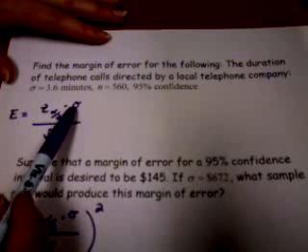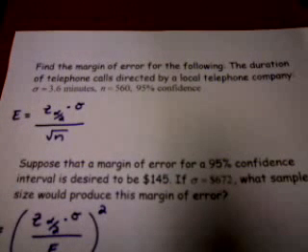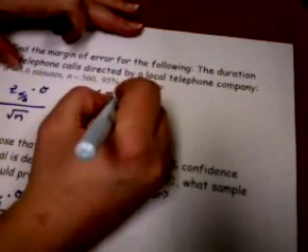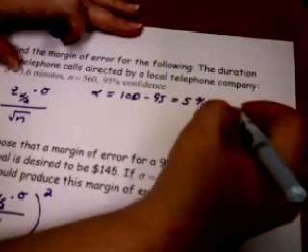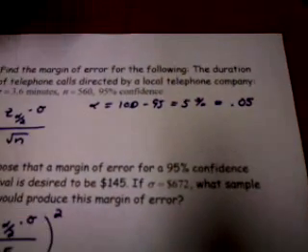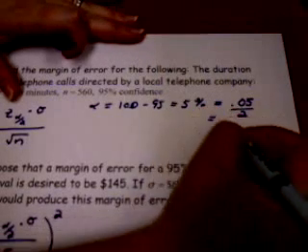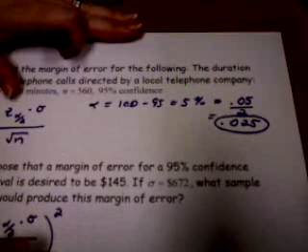We've got the standard deviation, and we have the sample size. How do we find this z of alpha over 2? Well, alpha is going to be the difference between 100% and your confidence level. So if I want to do alpha, I would do 100 minus 95, which is 5%. I'm going to rewrite this as a decimal, which is 0.05. That's alpha. It's always 100 minus whatever your confidence is. Now, alpha over 2 means I'm going to divide this number in half, which is 0.025. This is alpha over 2.